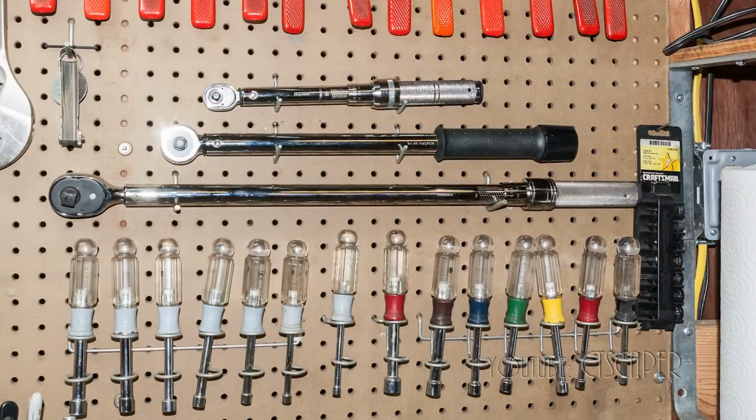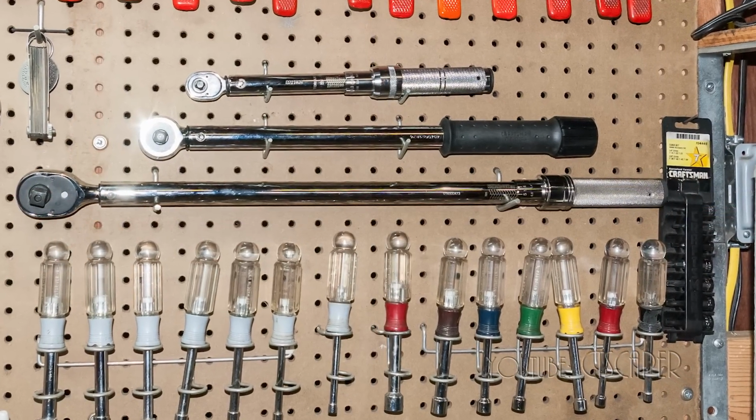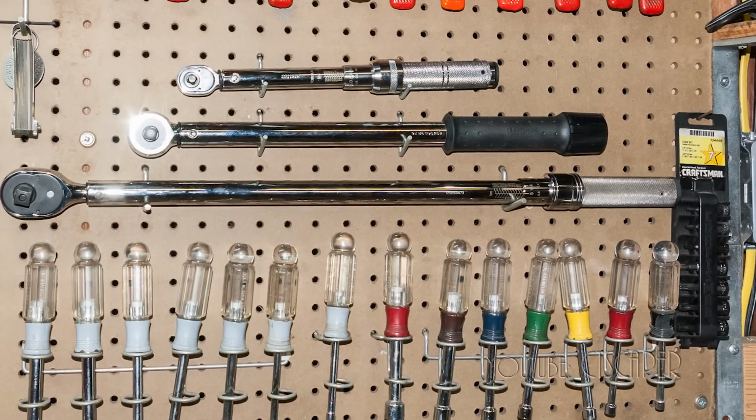I can't tell you the number of times I've changed the pegboard behind me, and I don't know if you guys can see, there's some torque wrenches back here. I put these on like a year ago when I finally got a 1/2 inch. So I got a 1/2 inch, a 3/8 and a 1/4 torque wrench, and I wanted to have those right out in the open where I could see them, which may not be the best idea because I'm pretty sure they should be stored in their case with the stuff that dries them out. But it just seemed like a good spot to put them.